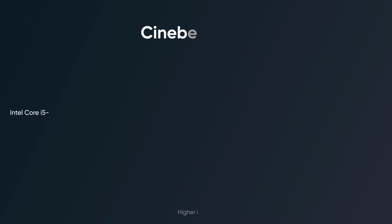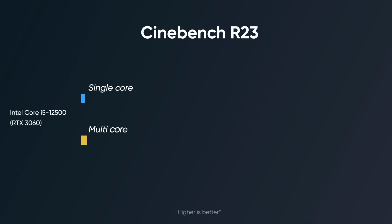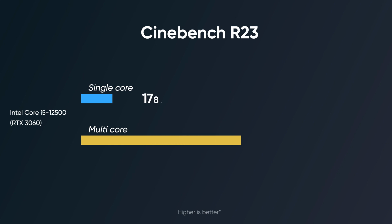So guys, as you can see, our PC build is completed and I played some games and ran some benchmarks in it. And as you can see, for a budget CPU, these scores are quite impressive, especially Cinebench's single core result. But since the i5-12500 is just a 6-core CPU with no E-cores, multi-core score is above average only. But then again, 6 cores is the standard for a processor in this price range, so it's nothing to complain about actually.